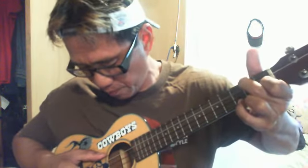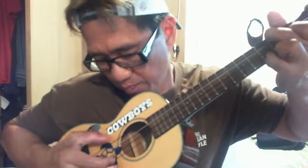Then you go to F. So this is F right here. And then below that, once you're there, put your finger on the bottom here. See, once you've done your F, then put your pinky on the third fret, first string, like this. You guys see my pinky? So you put your pinky on the first string on the third fret, pick it, the fourth and the first. See, so you can hear it. One more time.